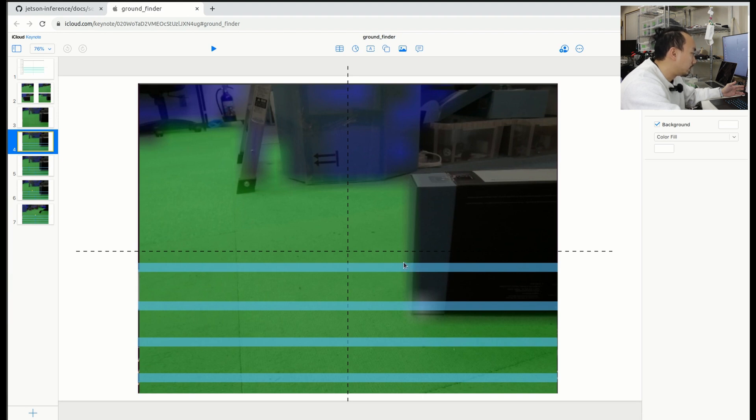For the first line here you will see that the green on the left is much more than on the right side. That means I should let the robot go to the left side, but it's not a good idea to have only one scan line, so that's why I need to have four lines.